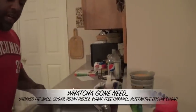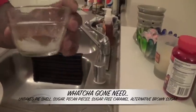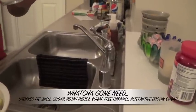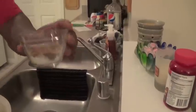You're also going to need cinnamon, and you can see up top the cinnamon. Under the bottom, I have baking powder. Why? Because I don't have too many of these, or I'm sorry, baking soda. I don't have too many of these, so don't worry about it. I just put both of them in one bowl.